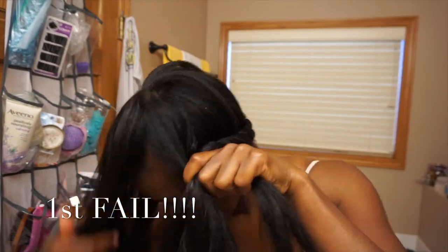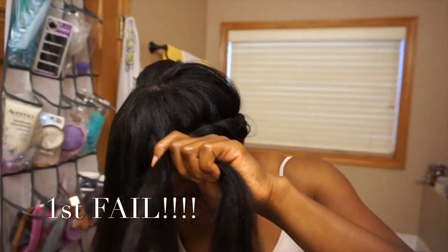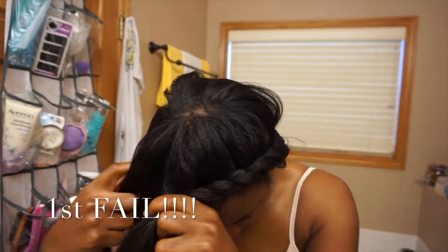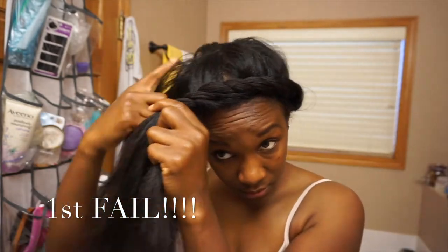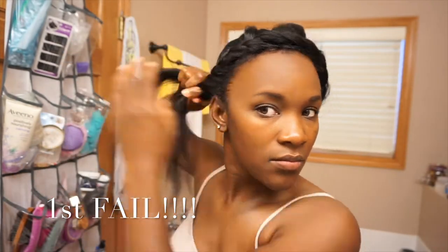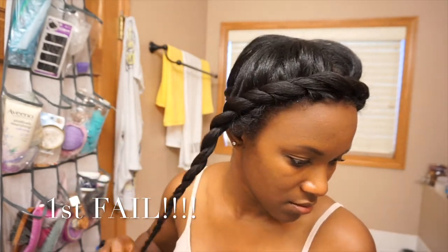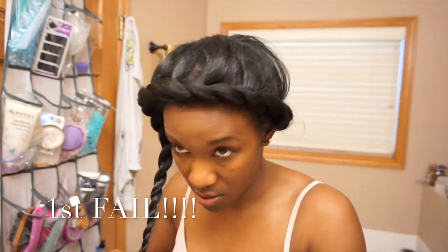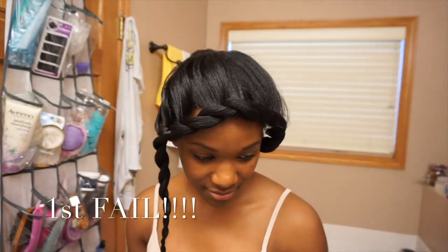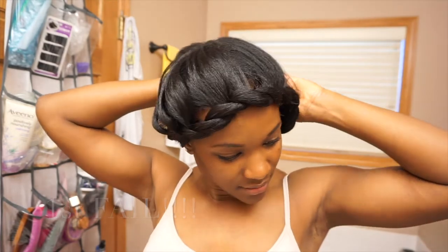It's just too loose. I was purposely doing it loose thinking that it would fluff up, but that's really only possible when my hair is curly or when I just have a blowout. At this point it's just too straight to do that. You can see the part that was in the middle of my head — this is just a hot mess. But I'm rushing and I'm gonna have to just keep it moving. It's like a soggy pretzel or something weird.